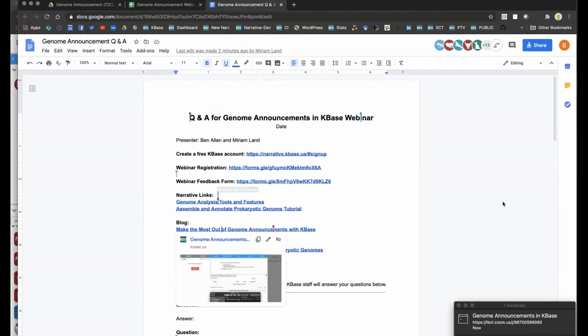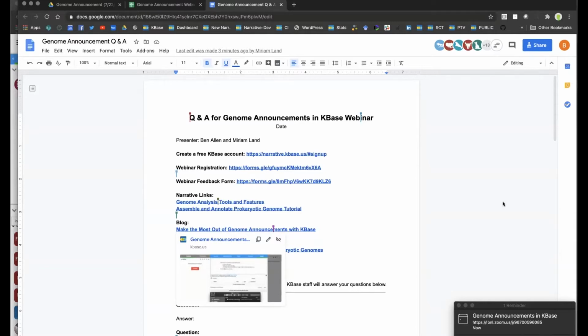and in particular focusing on genome announcements, because I'm the person that watches all of the publications that come out from KBase, and we see more and more people using the system to prepare genome announcements for isolate genomes.